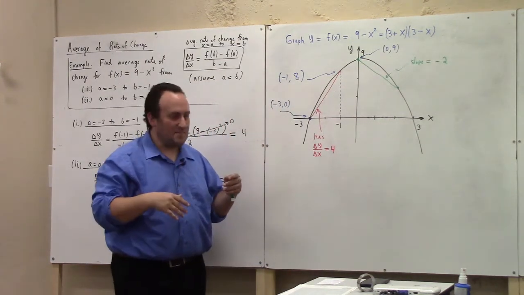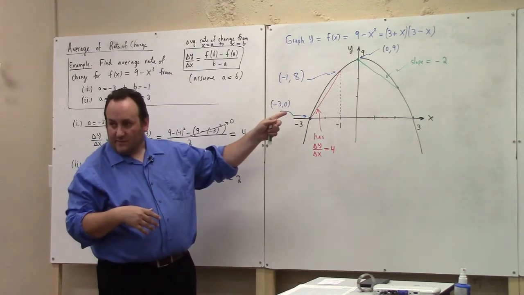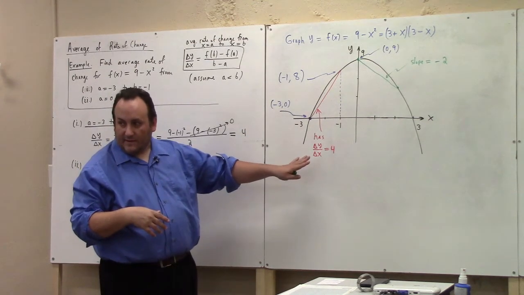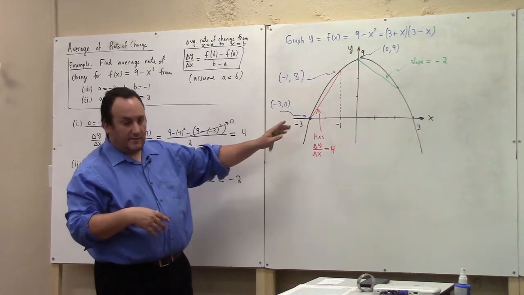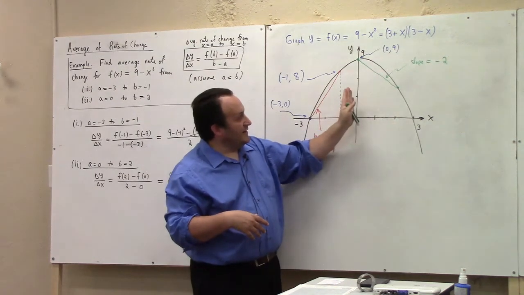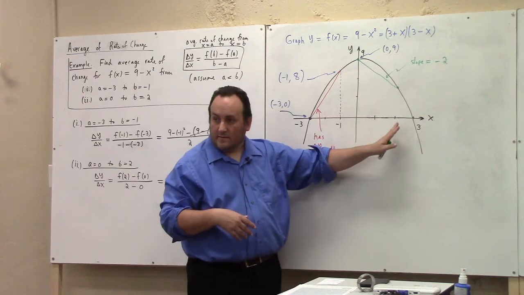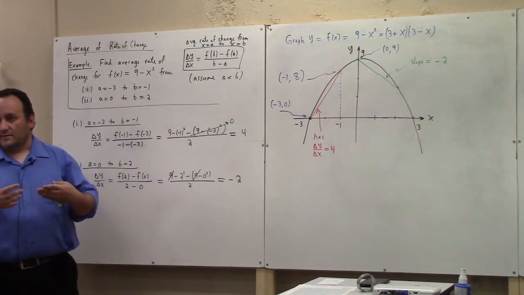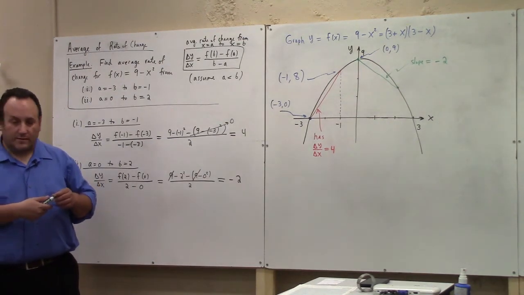Otherwise, it gets backwards. But you notice that if the average rate of change between successive points in an interval is positive, that suggests the function's what? Increasing, right? Over here, the average rate of change between successive points to the right of the y-intercept is negative because the function's decreasing over there. So we can see there's a connection between the average rate of change idea and whether functions are increasing or decreasing, right?